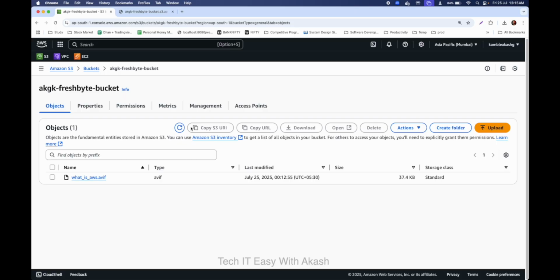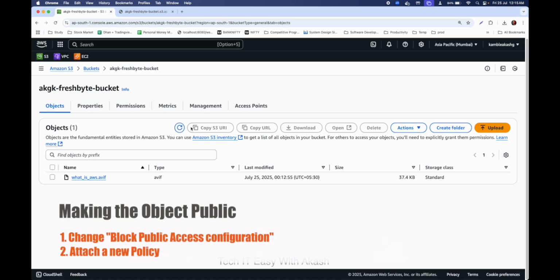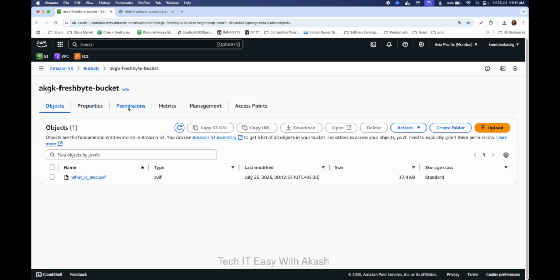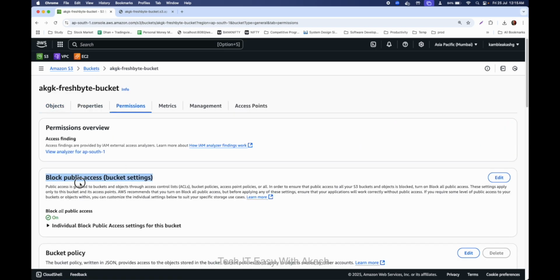Alright, now that we have one object inside a bucket, let's try to make this object public by changing the access permission, which is your block public access, and also adding the policy to allow the access from the outside. So to do so, I'll go to the bucket and then change the permission of it. Here you have the option of block public access, which we had earlier checked in order to block the access.